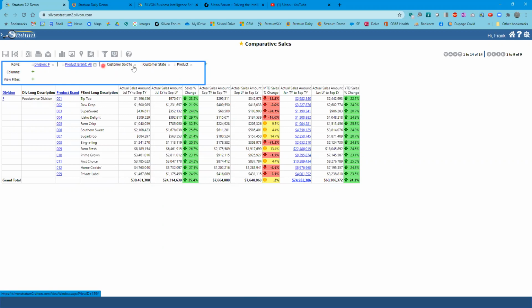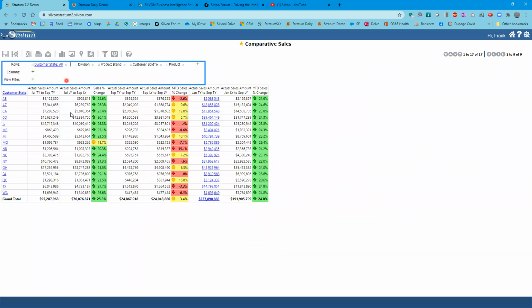So the next thing I drill, I might go here, but I really want to change the order of this stuff. I want customer state to be in front here. So I may just drag that. So you can move things around. This acts as a breadcrumb trail for where you've been and where you're going to go. It also allows you to alter the path that you'll follow, both by adding dimensions when you click the plus sign and by manipulating the dimensions in the order you want to see them. I could drag this all the way and say, I want this to start with customer state, so I can see the customer state. So you can do a lot of things there.